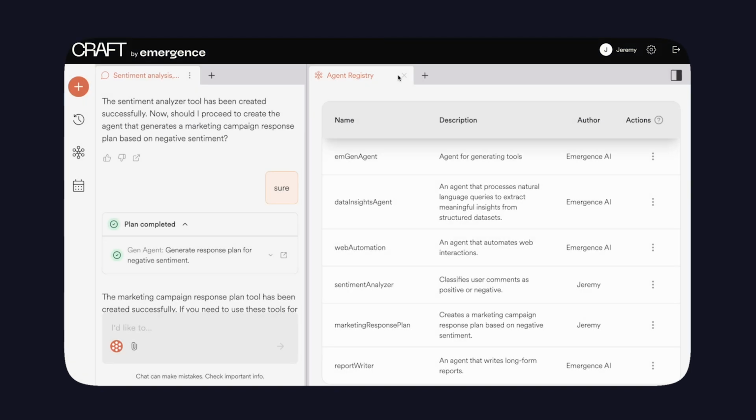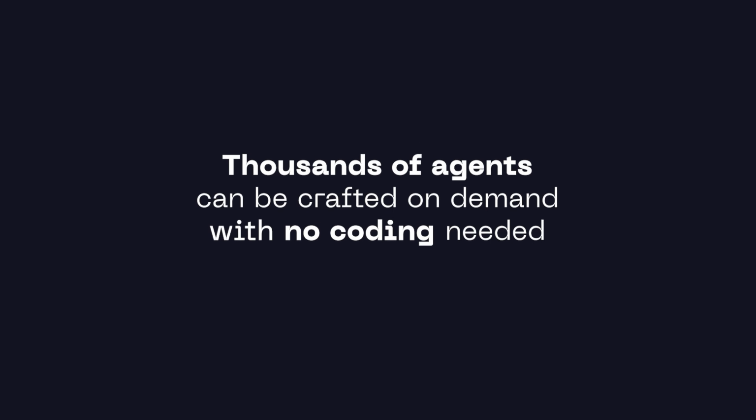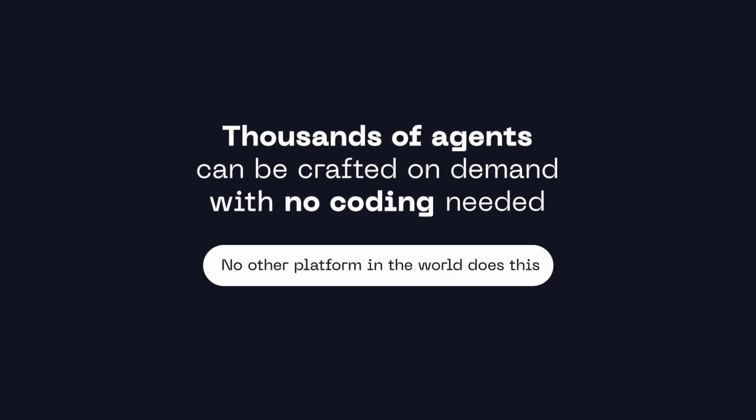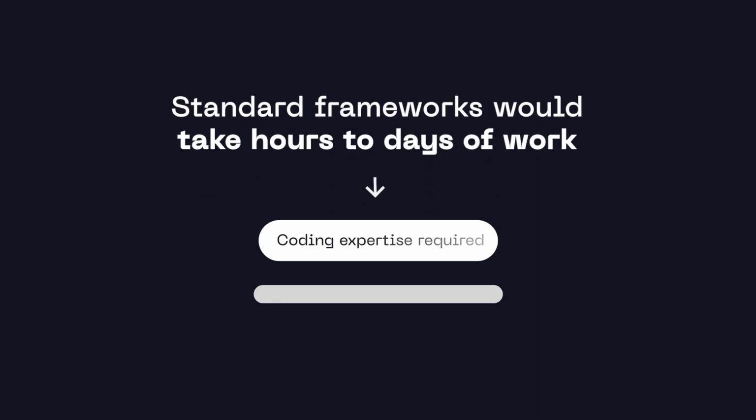Now, we're showcasing one example of agents and multi-agent systems being crafted on demand with the platform, but you can imagine thousands of agents can just be crafted like this on demand by anyone with or without coding expertise. No other platform in the world does this today. Doing this with a more standard framework would take hours to days of work. It would require coding expertise and would result in something that's brittle and has to be rebuilt if the workflow changes. So let's actually give that a try.